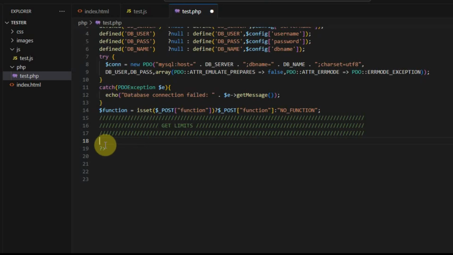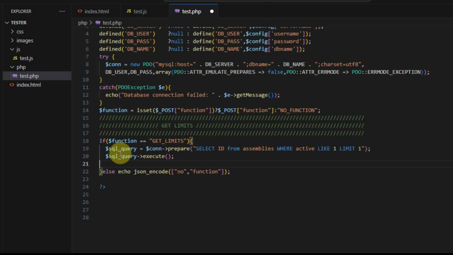But since this function itself is get limits, I'm putting a little divider up in here. And I'm going to run this part of the code if function is equal to get limits. We're going to run what's in this curly bracket. Else, we're going to send no function. And if you notice, I set this up kind of like an array because we're JSON encoding it. And I want it to come through as an array. So no will be assigned the word function. But it'll come through and you'll see it on the JavaScript return.